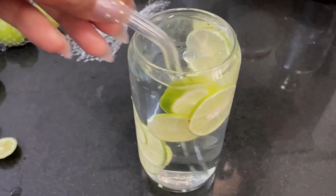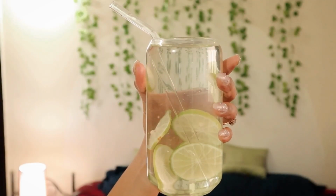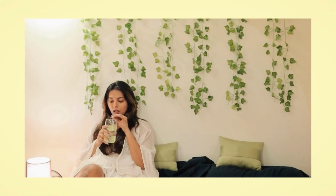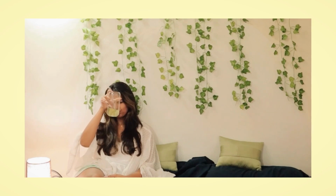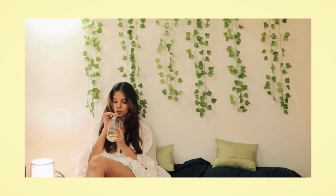You can add in some honey if you like it sweet. I just like it the way it is. It is so great for your skin, keeps you hydrated, and it also helps with digestion. So I'm going to take my time and drink it all up. If I do not have time to have this in the mornings, I make sure to have some during the day.